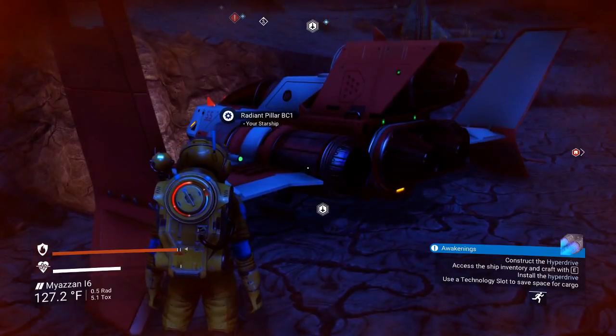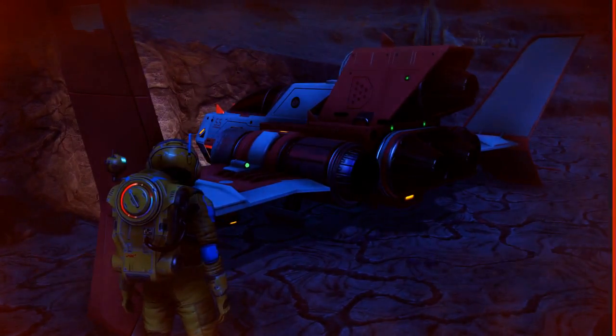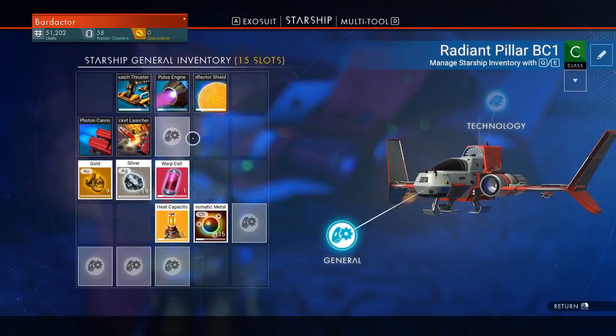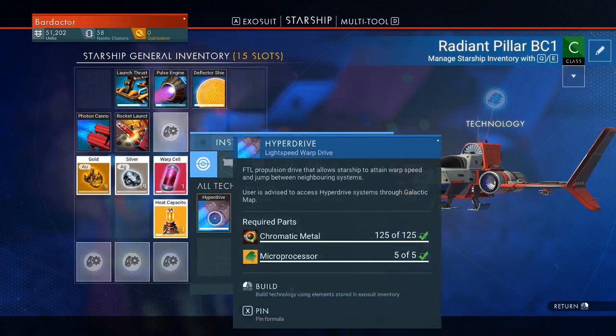It's up against the wall. Perfect landing. Okay, don't need to do anything particularly special. I'm going to move the silver over here. And we are going to E. Hyperdrive it.